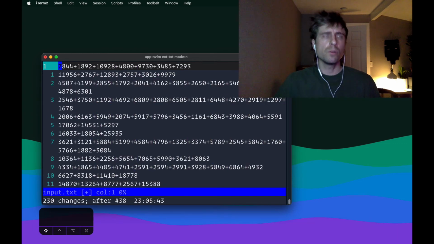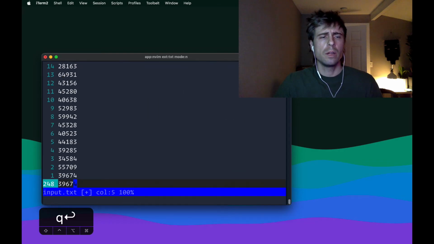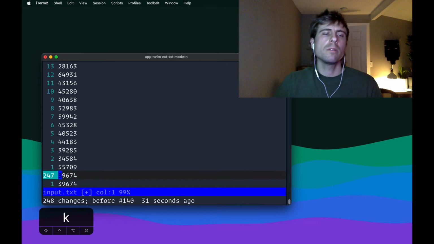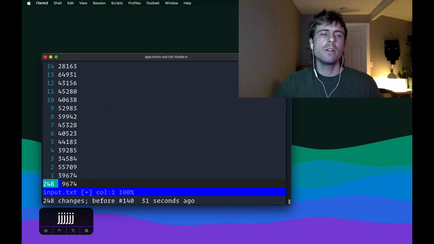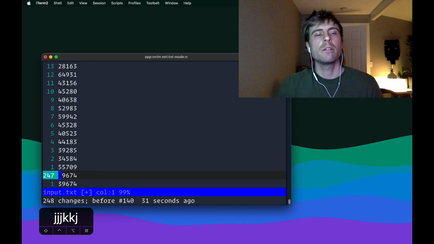All right, so I think if we do colon percent norm and then @Q, it went through and summed up every single one of those with the macro. And now we're sitting with each chunk's sum on every line. And if you remember from the problem statement, they wanted to know which elf had the most calories. And so really what we could do now is just sort this list and look at the top one.